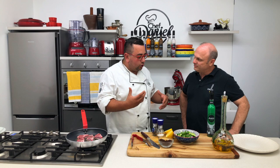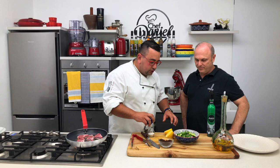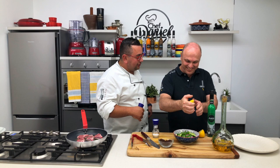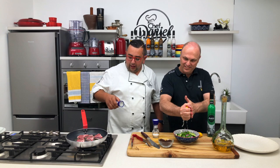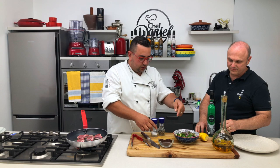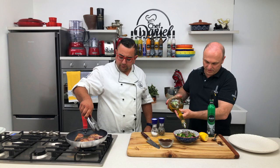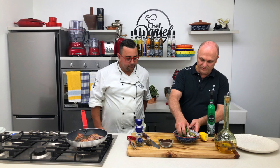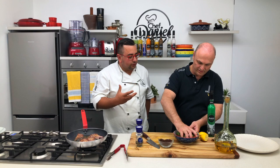I'm inspired by a fattoush salad, but instead of making it more traditional I'm going to make it a lot more fresh. Squeeze those lemons in there — just like squeezing fresh lemons and oranges to make your limoncello. We've got some beautiful fresh lemon in there, our lamb's cooking beautifully. We're going to put in a little bit of sumac, some olive oil, pepper, and salt. We're going to turn over our beautiful lamb cutlets and salt and pepper them. Give the salad a bit of a toss — look at that, gorgeous, smells fresh. We've got tomatoes, cucumbers, onions, and some fresh mint in there as well.